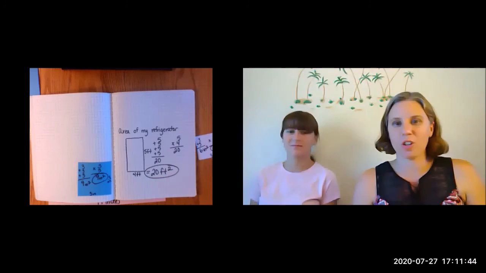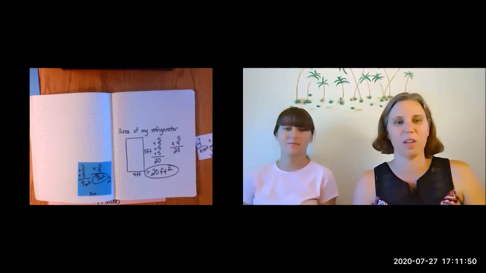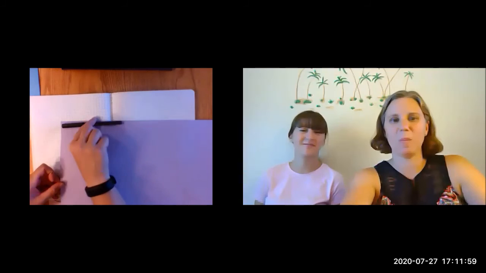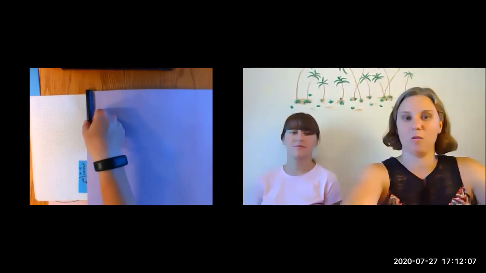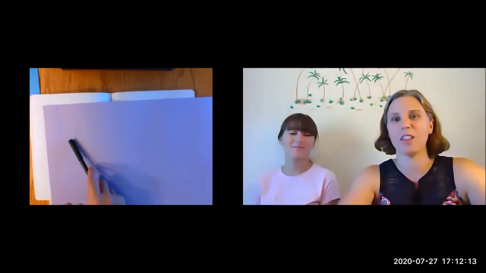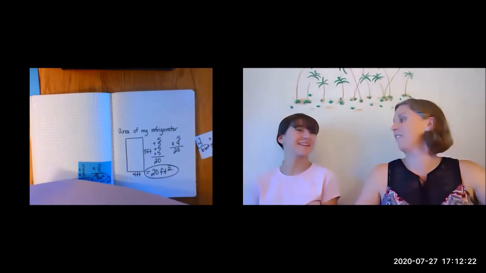You can measure using anything. If you don't have a ruler handy, or if you like to measure with pens, you could do this piece of paper and you could, ooh, it's really big. It's bigger than you can see. You could measure how many pens. There's 1 pen and there's a second pen. This paper is 3 pens long and it is 2 pens wide. So when I would do the area of this, I'd say 3 pens times 2 pens. This paper is 6 square pens. 6 square pens. That sounds weird. That's a funny way to measure.